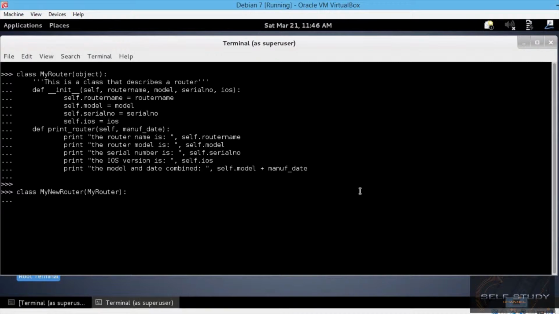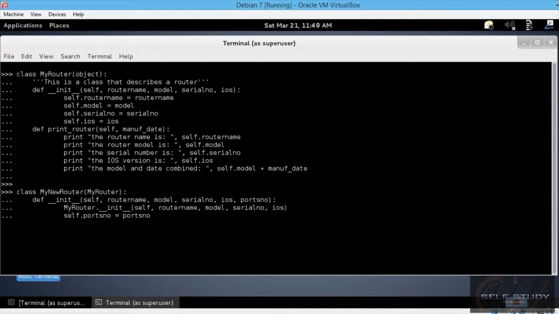Now about the double underscore init double underscore methods. You are allowed to skip the definition of an init method for the child class because the new class, myNewRouter, actually extends the myRouter class, and the init method is inherited from the parent. But what if you want to inherit all the attributes from the parent class and also define new ones in the child class? Then you are required to redefine the init method, tell Python that you want all the attributes in the parent to be available inside the child, and then enter new attributes. I will write the init method for this class and then I'll explain every bit of code.